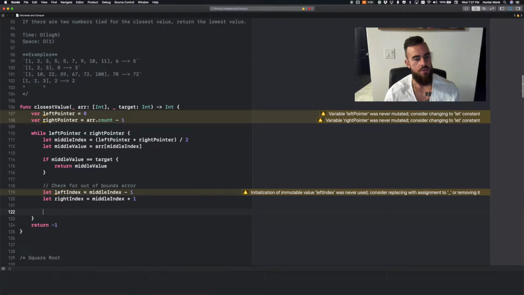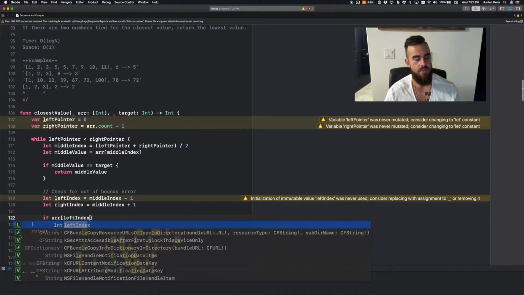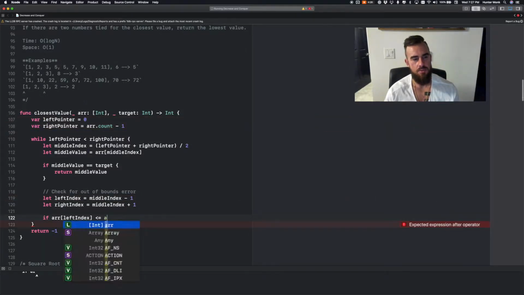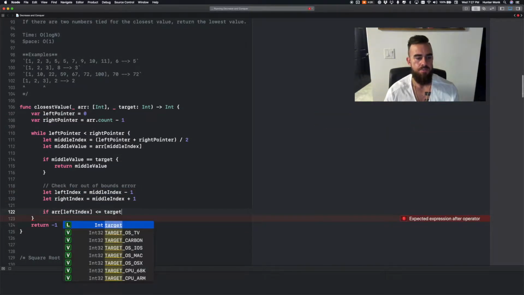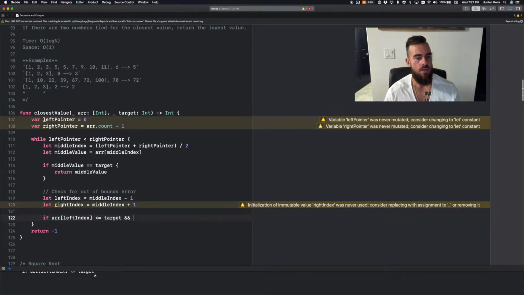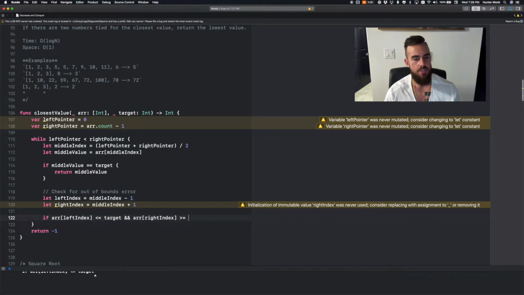Okay, so if the array left index is smaller than or equal to a target, I think that's right, and the right index is bigger than or equal to our target, we found our match.